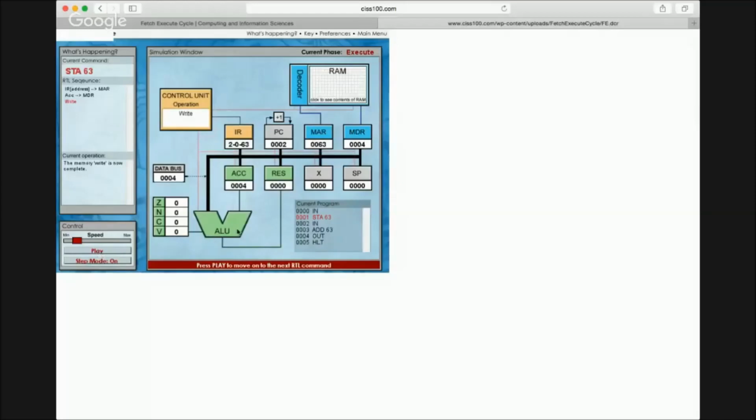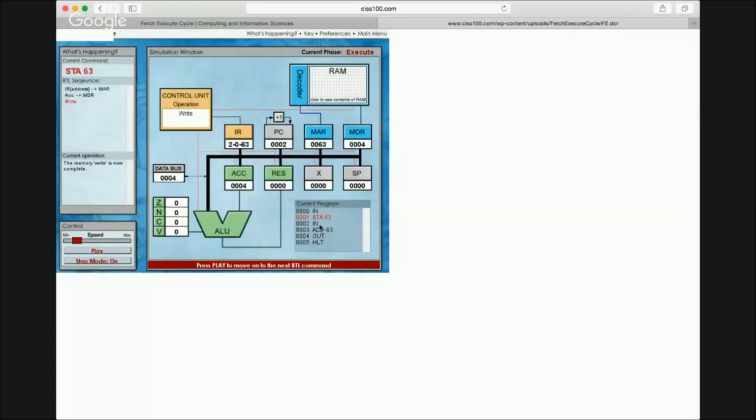So again, thinking in advance, what's going to happen? PC 2, program counter 2, will get moved to the memory address register. I increment the program counter. So it's looking at the next instruction. So should my process be interrupted here, it knows where to start again. It's not going to do the same instruction twice. I'm going to go up and fetch whatever is at location 2 and bring it down into the memory data register. It's going to be transferred to the instruction register, where it will be decoded and then subsequently executed.